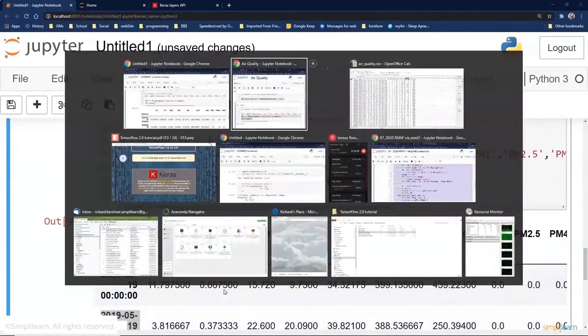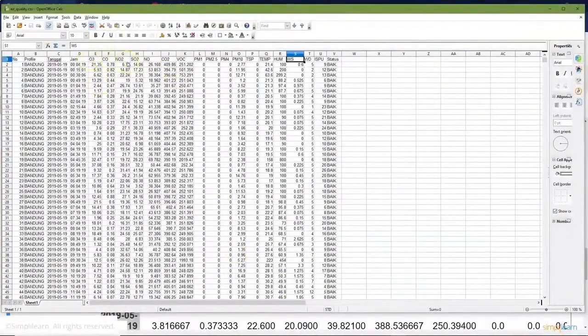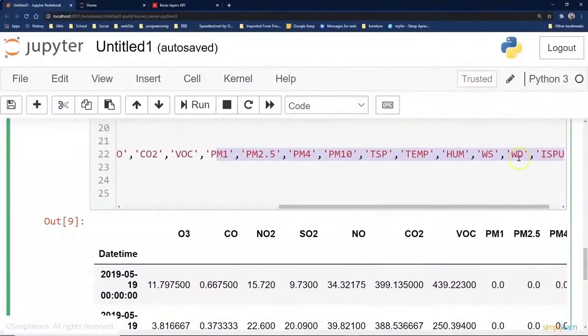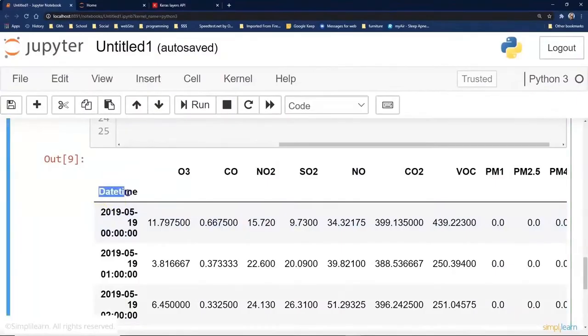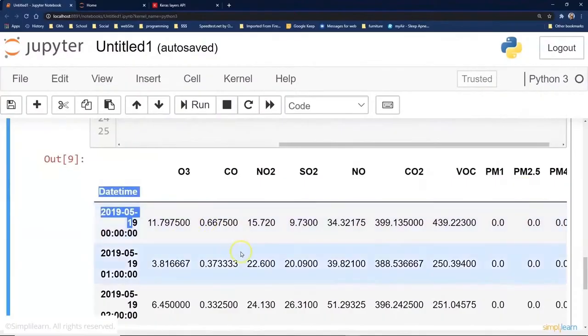And if we go back to our air quality, you can see right here we're looking at these columns going across. Since we're going to create our own date time column, we can get rid of those. These are the different columns of information we want, and that should reflect right here in the columns we picked coming across. So this is all the same columns on there. That's all we've done: reformatted our data, grouped it together by date, and then you can see the different data coming out set up on there.